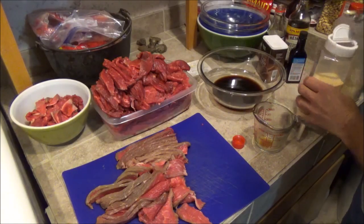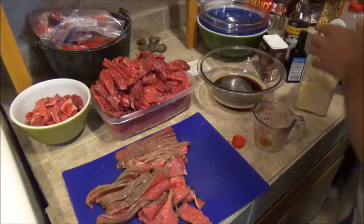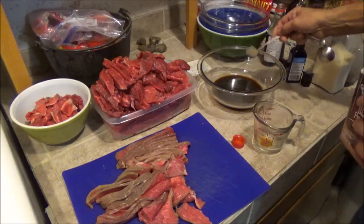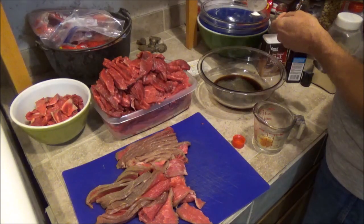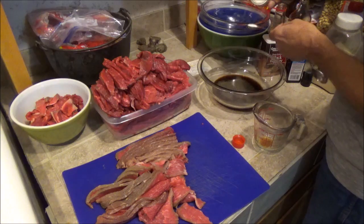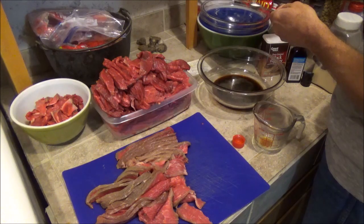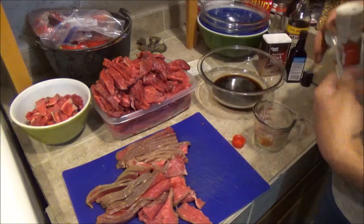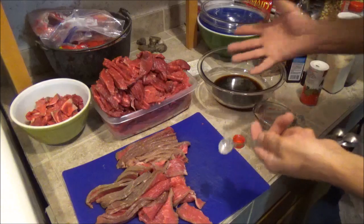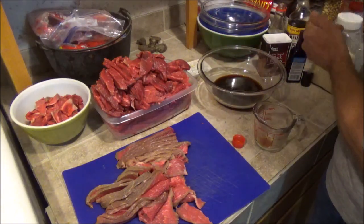Half a teaspoon of garlic powder, half a teaspoon of onion powder, half a teaspoon of pepper, 2 teaspoons of Accent, which is MSG, which isn't very good for you. You could do it without it. I've done it before. It tastes fine, but what MSG does is gives your food a savory taste and it actually makes you want to eat more. I don't eat that much jerky. I haven't made it in a couple of years now, so you can add it or you don't have to, but I'm adding it this time.